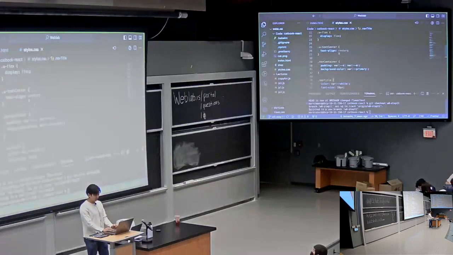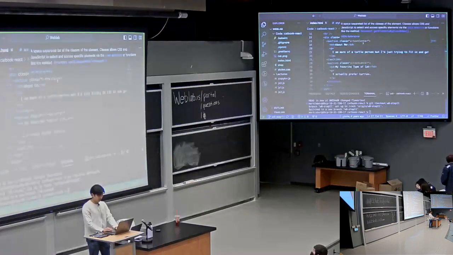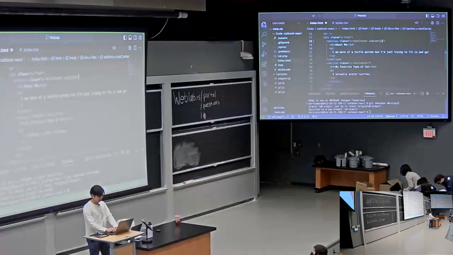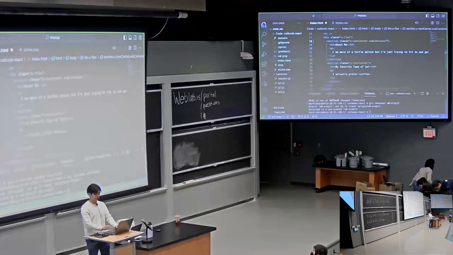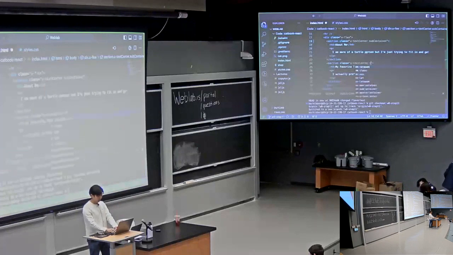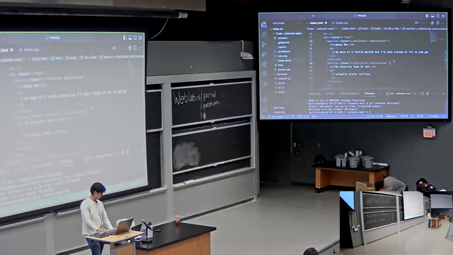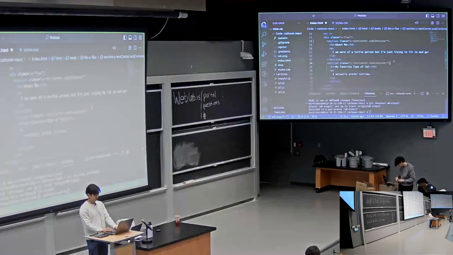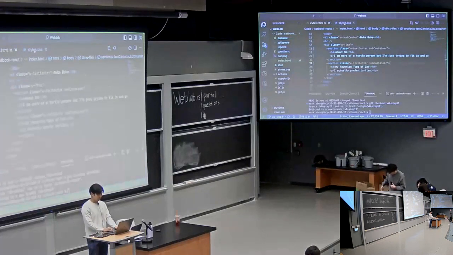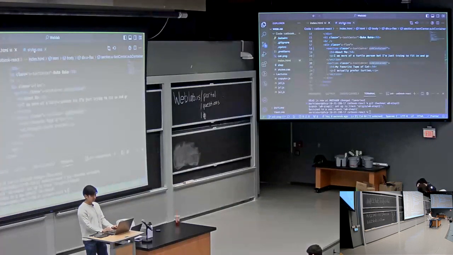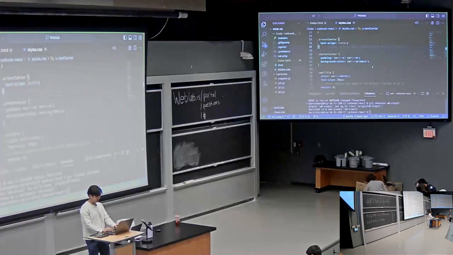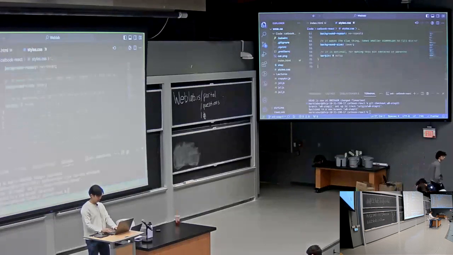And we can apply some class to them so that they work as we want it to fill up half the container. So let's apply the class subcontainer to both of these. That should be it for our HTML. All right, and then let's go to styles and let's create the subcontainer class.